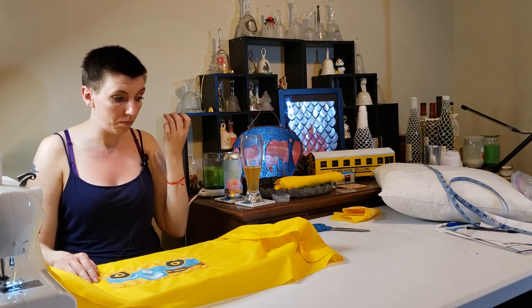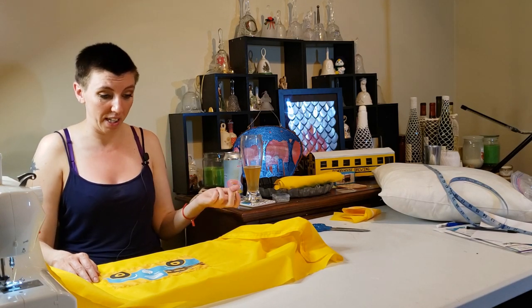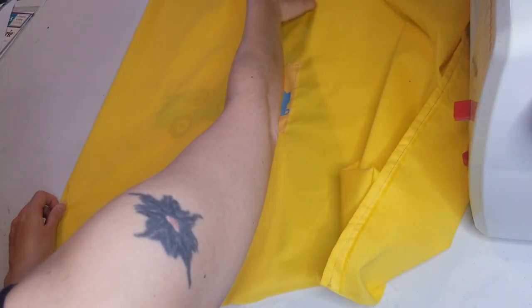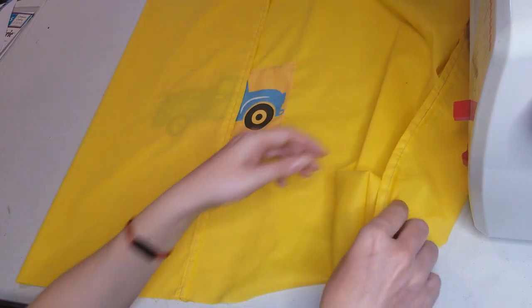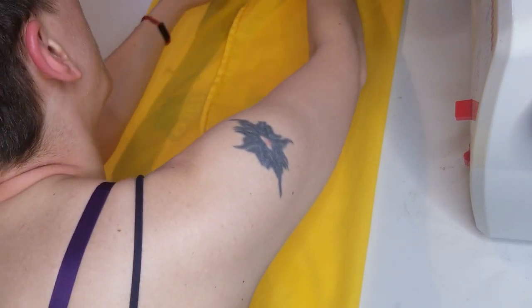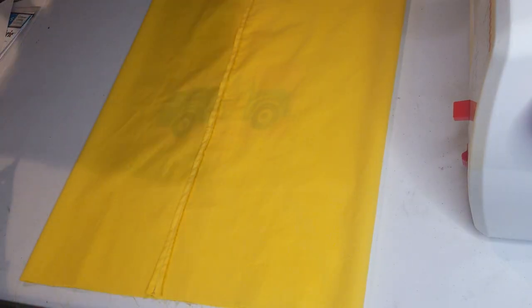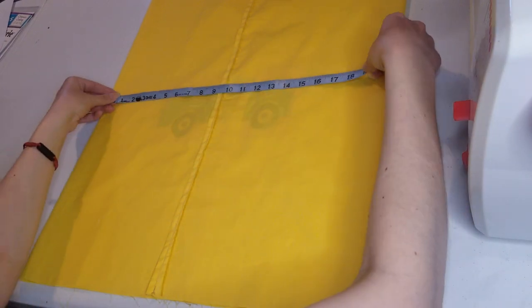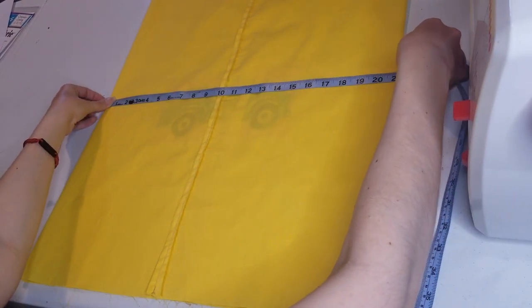Just the seams left. I know where the center point is of the cloth because of where the door handle is, so I have to cross over the door handle by about an inch or two. It doesn't have to be precise, just as long as both sides agree. I need to measure to make sure it's big enough to fit my pillow form in — needs to be 21 inches. It is 21 inches on the dot.